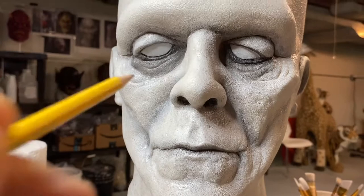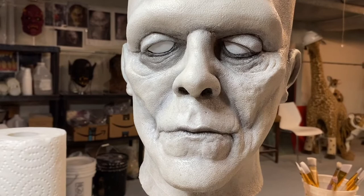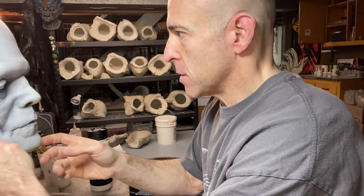Because I don't like painting eyes. Usually I like to insert plastic eyes I buy, but because they don't make eyes in black and white, as far as I know, I have to paint these, which I'm not thrilled with. Anyway, I'm going to do that now. All right, let's take a look. So I just painted the eyes. Oh, you can't see anything. Let me turn this. All right, I just painted the eyes.